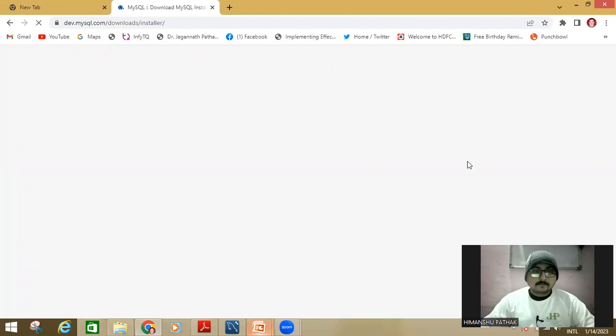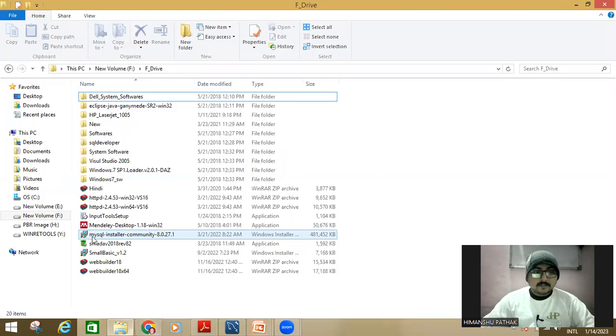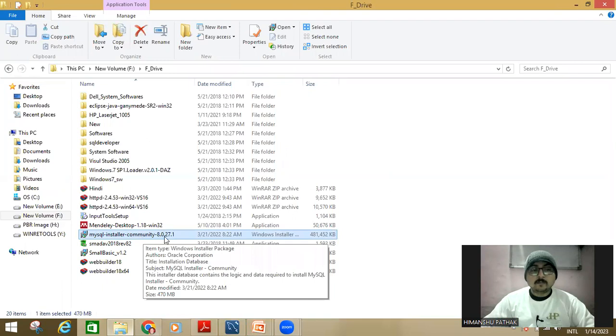So here the MySQL installer will be shown to you, and you have to click on the download button. As I have already installed it, you can see here the MySQL installer community 8.0.27.1 is stored in my computer.